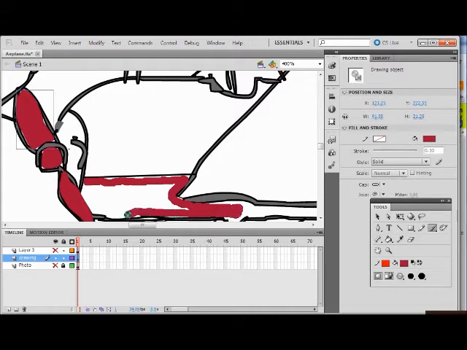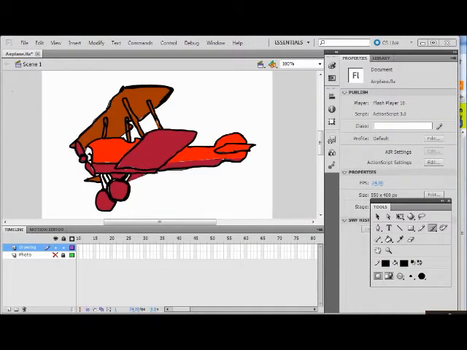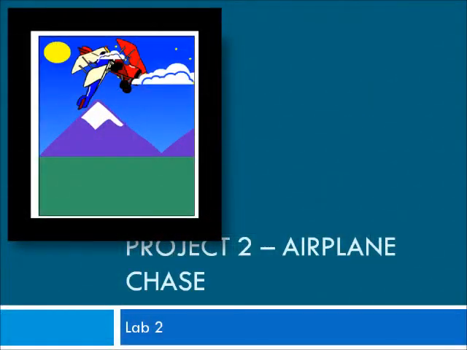Okay, come around and close all the ends. And then when I click the paint bucket, see, I can pour the color right in the middle. So that's a little cheater secret if you can't seem to close up your blocks. Once you finish painting your plane, you're all done with Lab 1.